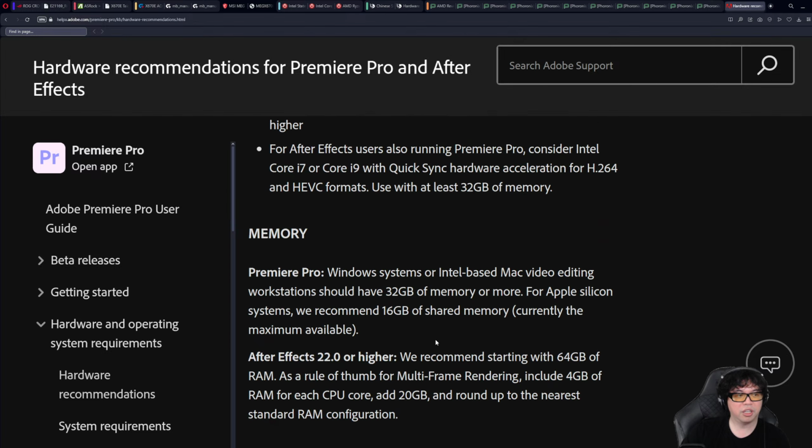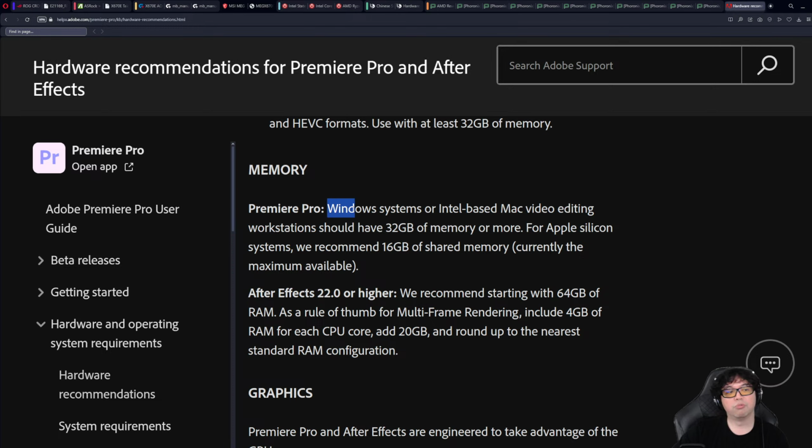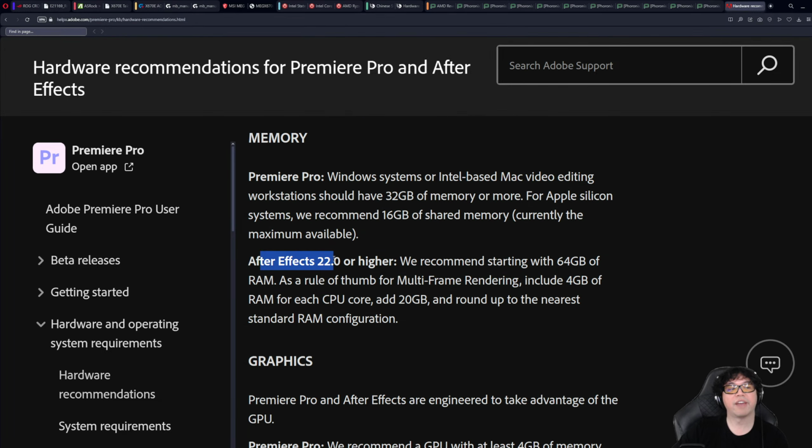Here it is, After Effects. We recommend starting with 64. As a rule of thumb, include 4 gigabytes of RAM for each core. Right there. 4 gigabytes of RAM.